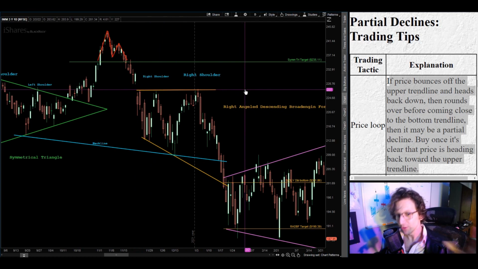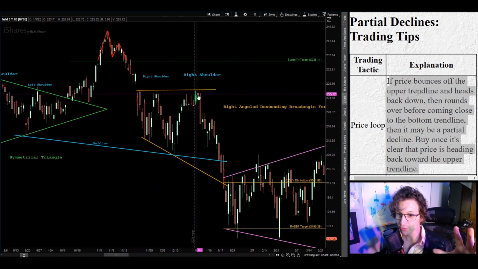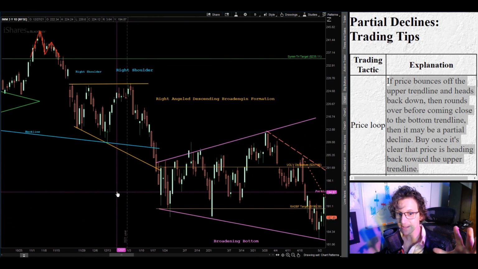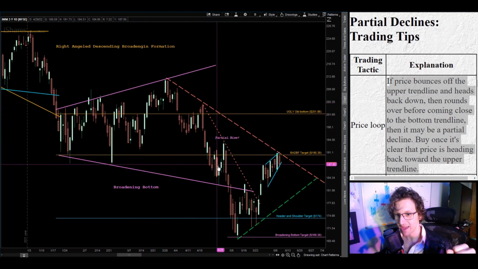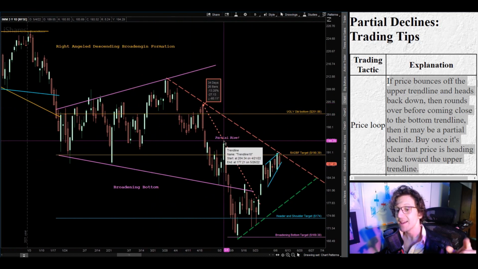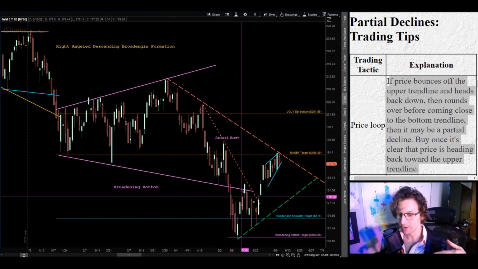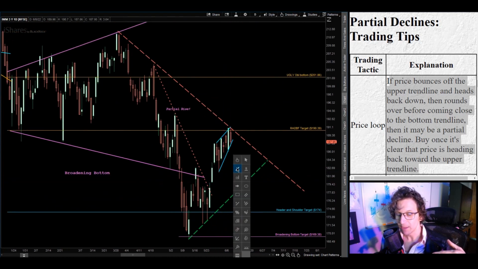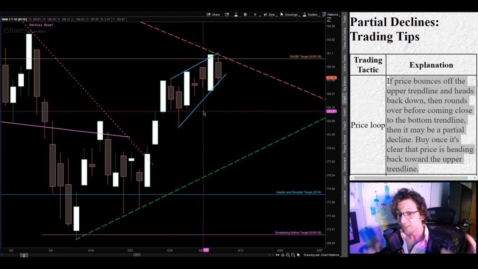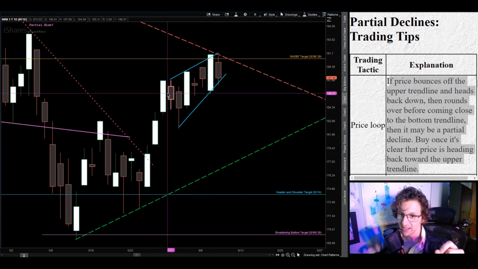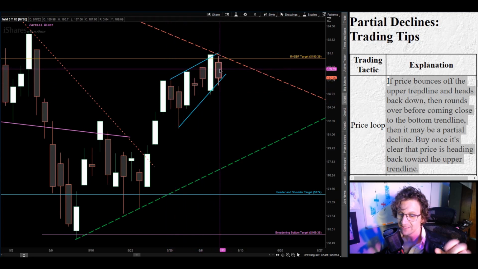of a right angle descending broadening formation. You can see that as the price passed through there, it fell out and found a broadening bottom, which actually had a partial rise, which is bearish, and then broke down, and now we have this ugly double bottom. And what we see today, and for the last couple of weeks, is the formation of this handle, which does look like a rising wedge, but it's still not old enough yet. 1, 2, 3, 4, 5, 6, 7 days long. It takes 3 weeks to develop a wedge.